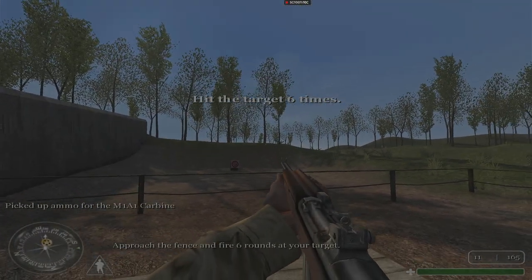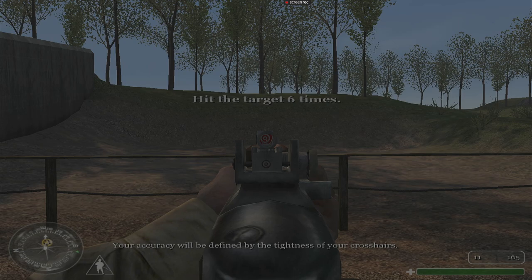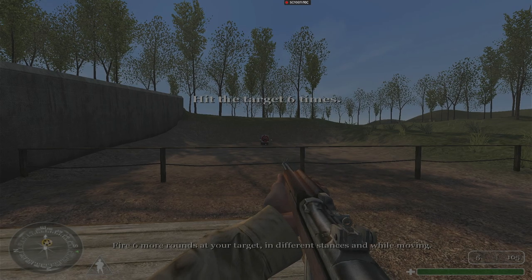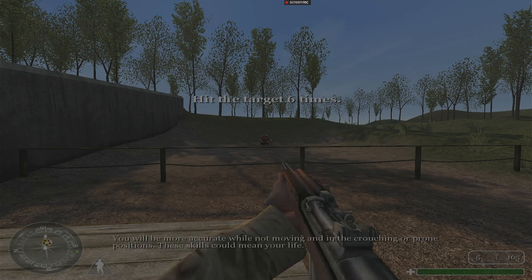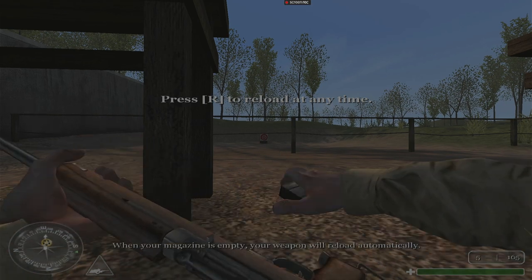Approach the fence and fire 6 rounds at your target. Your accuracy will be defined by the tightness of your crosshairs. Fire 6 more rounds at your target, in different stances and while moving. You will be more accurate while not moving, and in the crouching or prone positions. These skills could mean your life. When your magazine is empty, your weapon will reload automatically.